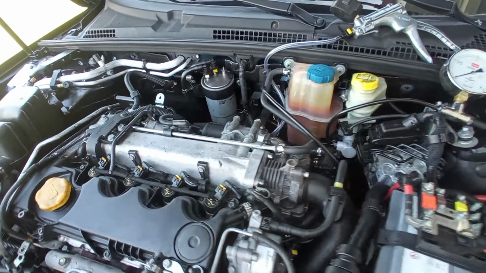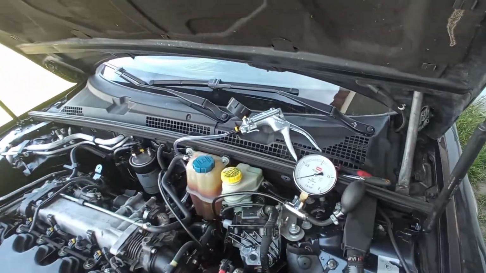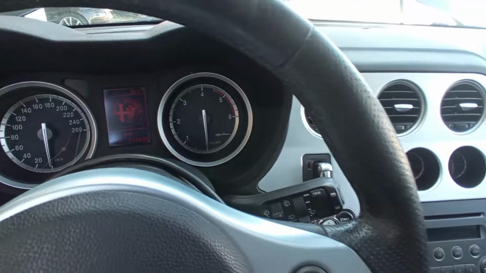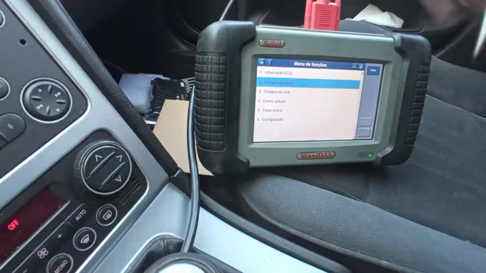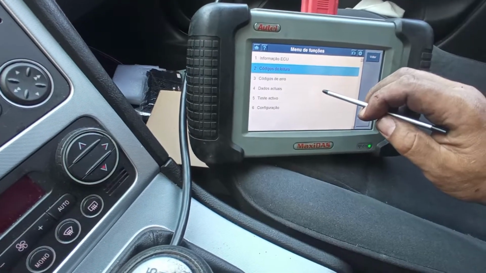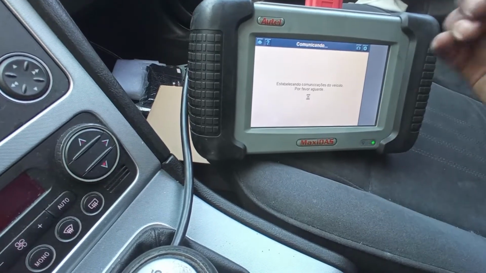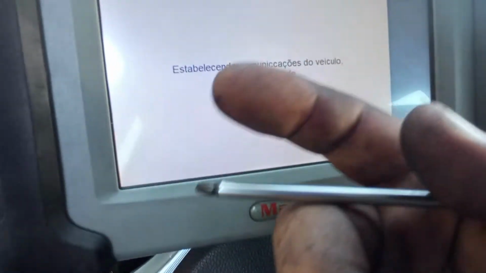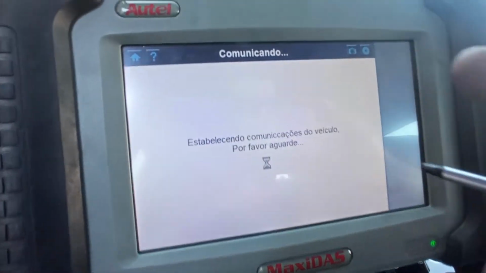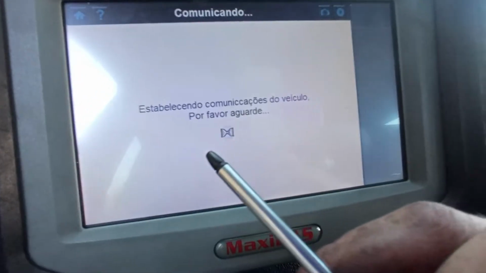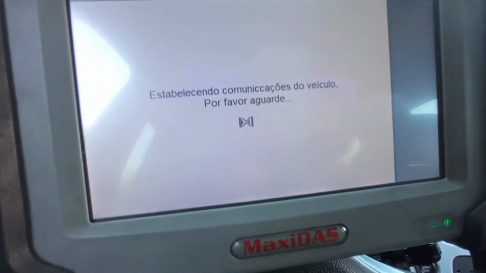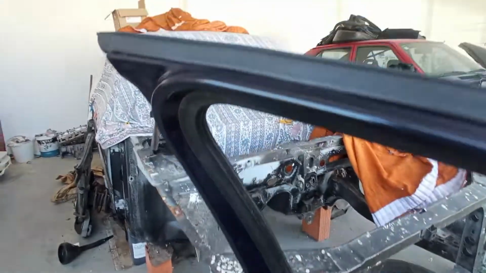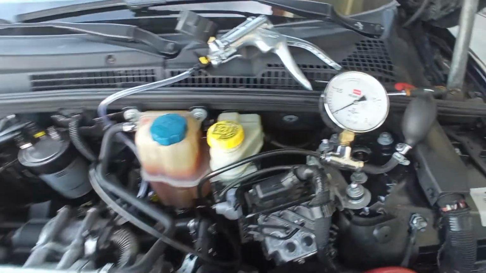Better that way. So let's go here to do this procedure, okay? First step, switching on the car, obviously. I want to see the input that I'm doing with the vacuum gun, which is now a pressure gun. The input is so slight on that pressure gun, that thing over there. It is more to my advantage to see here on the diagnosis machine the amount of pressure that I'm putting in.